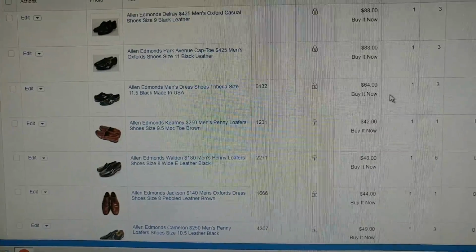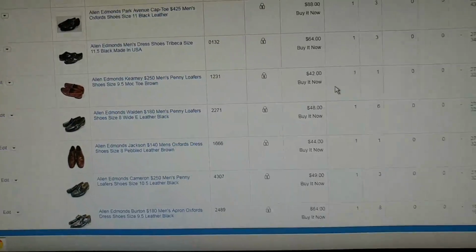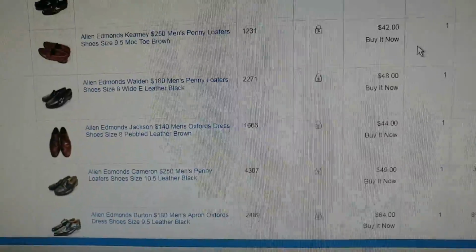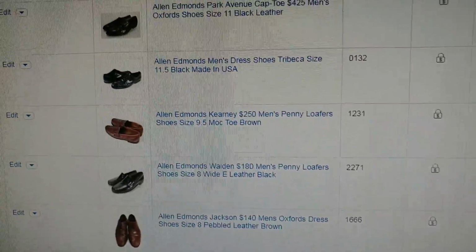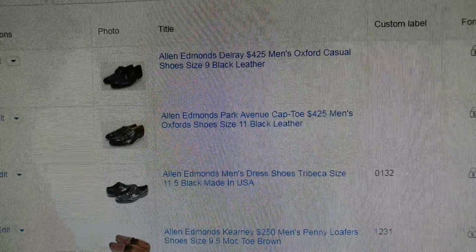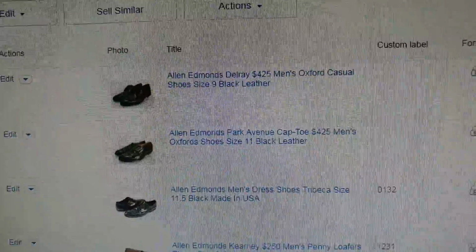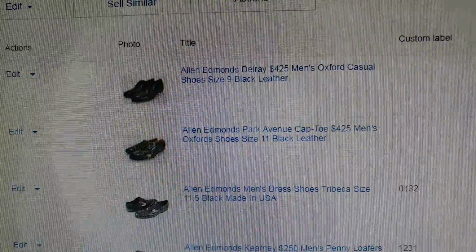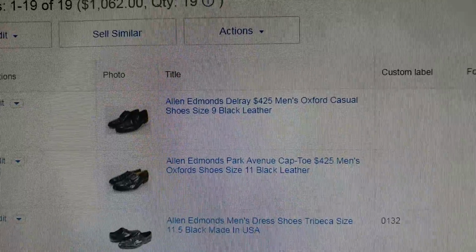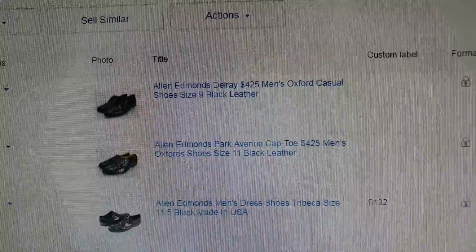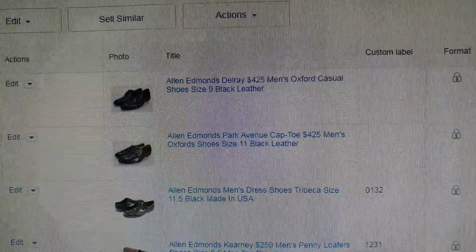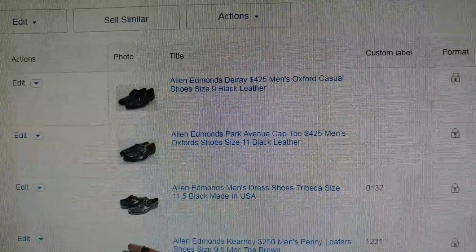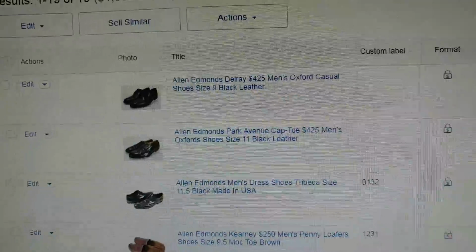Okay, and you see that there's 20 different Allen Edmonds. So there might be an Allen Edmonds Burton already, but if there's not, let's just use an Allen Edmonds that's close. So you can use one of these Allen Edmonds, that first one that says Delray, or the second one that says Park Avenue. Just use one of those, sell similar, and then just change the details. All of it's going to be filled in already.